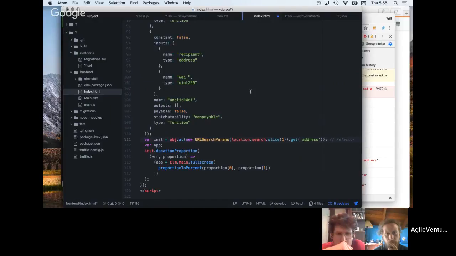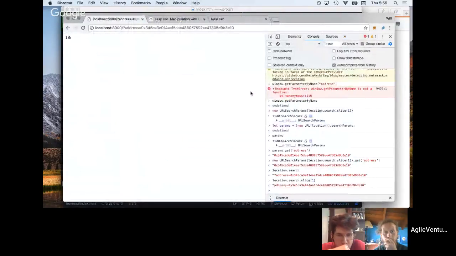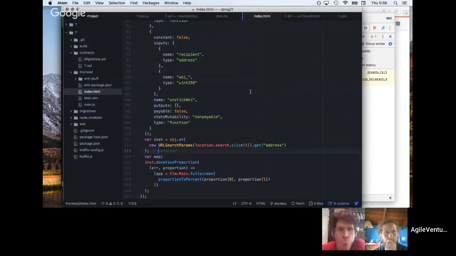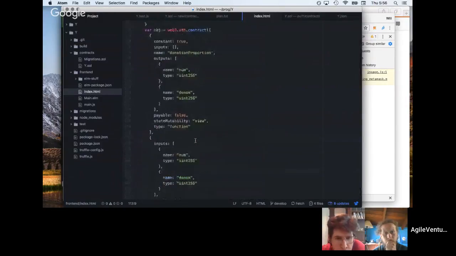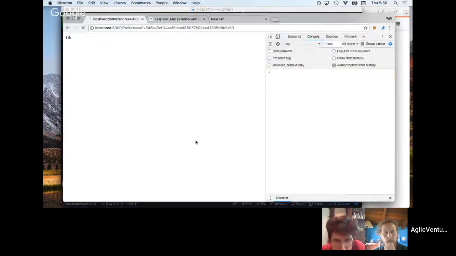Let's see if this works. Well, that's working, isn't it? There's no more address in there now. Yeah, it's still working. Cool.